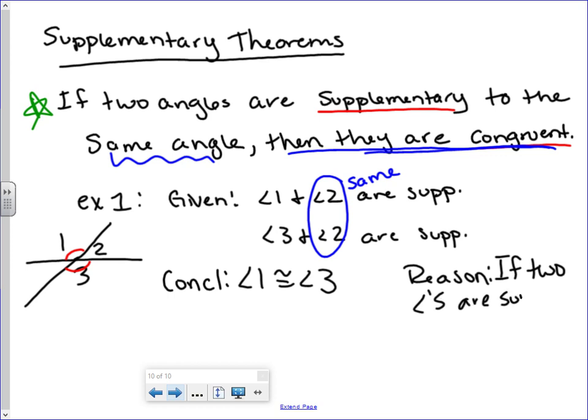Okay, so all I did was rewrite this theorem. I just abbreviated some things. If I write that theorem, it's a shortcut, and I don't have to prove that these two angles are vertical first. I can just go straight to saying that angle 1 is congruent to angle 3. All right, I'm going to use some of this still for the second theorem.